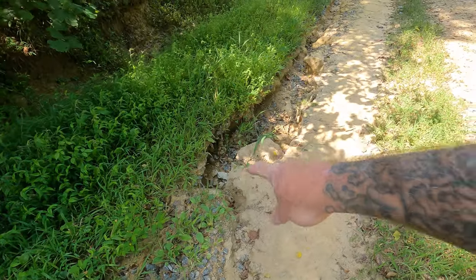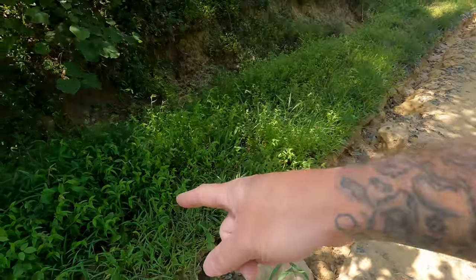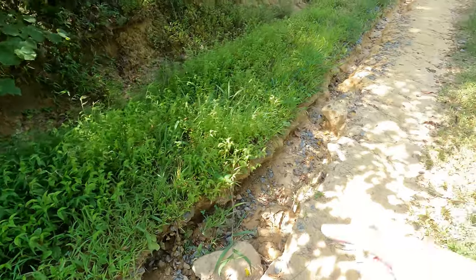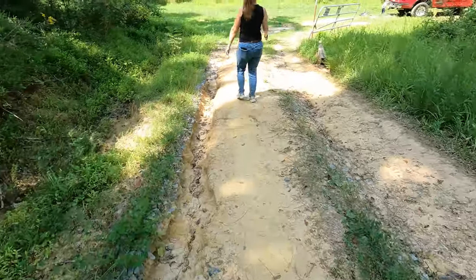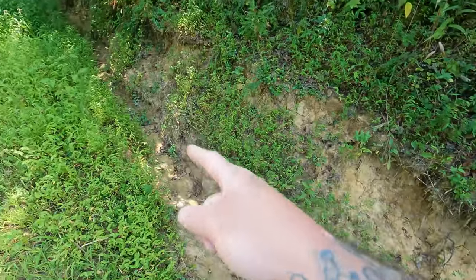Right here's where it starts getting pretty bad deep right here. And on down through there. So what I'm gonna do is I'm gonna take a shovel and I'm gonna cut it over, put it back into the ditch somewhere or another after he scrapes it up here in a little while. So if he can scrape in this, because it's pretty hard ground. It's just a tractor with a scrape blade on it. A box blade. But like I said, you can see how deep that ditch is through there.